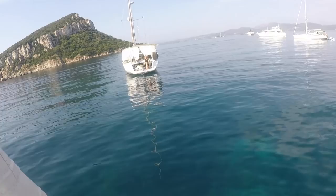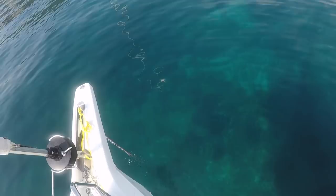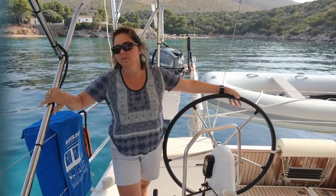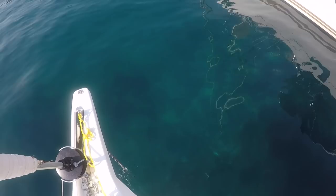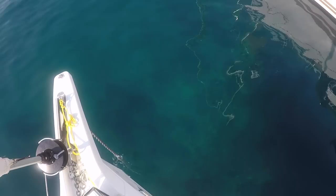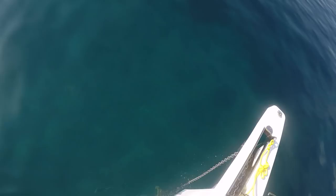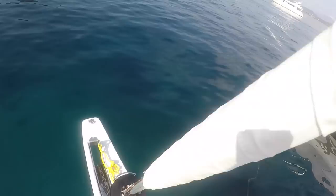You can see the chain hanging pretty much straight up and down — that's the position I want the boat in to be raising. I'll be signaling to Karen to move forward, left, or right to get the chain coming directly up. The boat ahead of us is right probably on top of our chain, so we'll see where this goes. I usually let it go forward just a tiny bit and then take it into neutral. We've got super clear water here — I can see the chain going all the way down to the seafloor. The windlass was just straining there for a minute, probably pulling the anchor off the bottom.